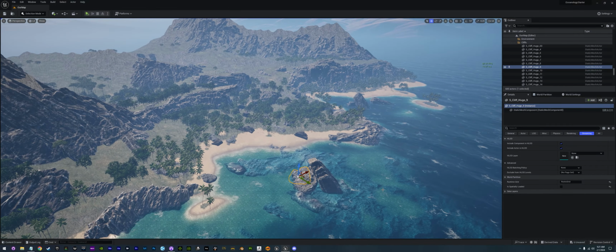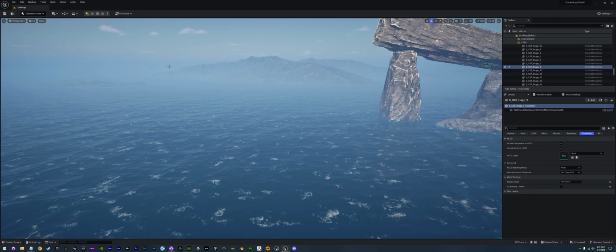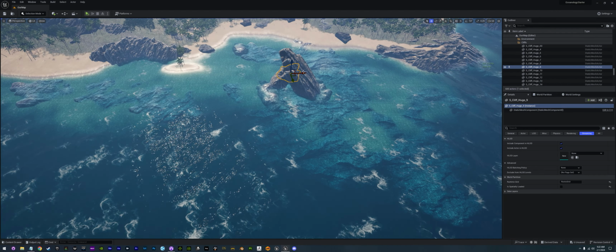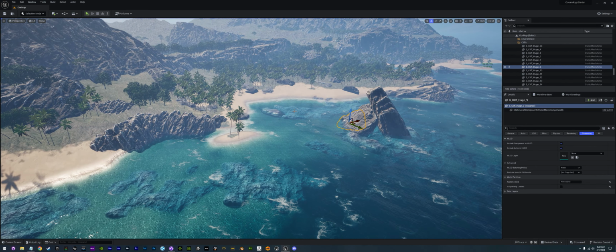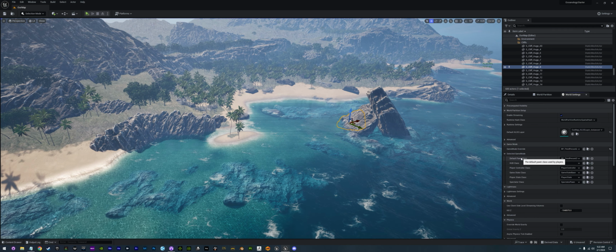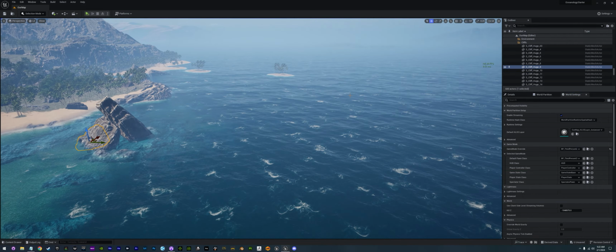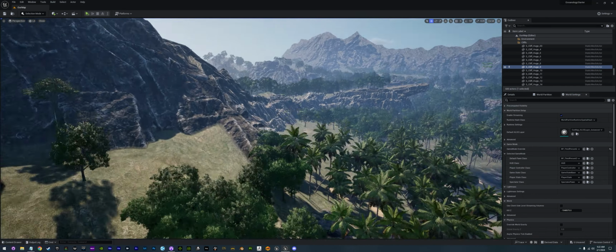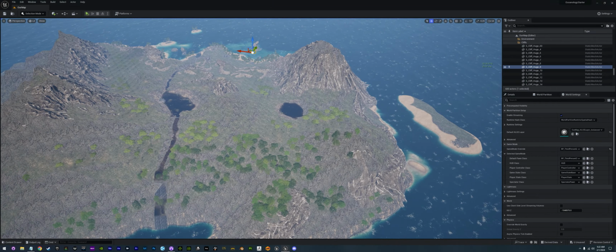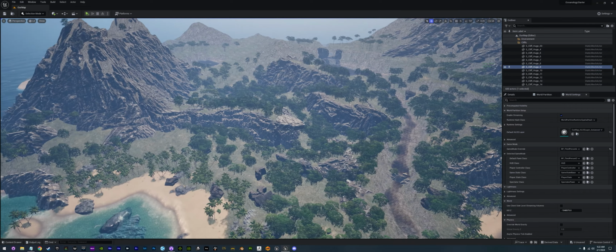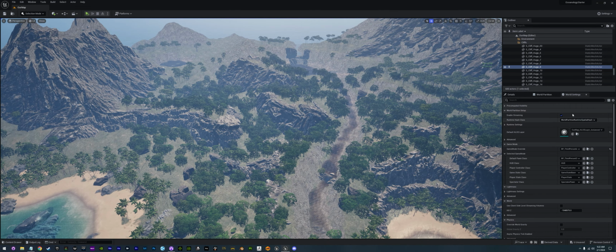Probably not the best practice to do. If this was a much larger world and you were able to go much farther away, you would still want this one to unload as well, just at a much further distance. And that's where your grids come in. So you have your really far grid for when you're, say, on another island way back there. Then this will unload because you don't need it here. You want to unload this entire map.